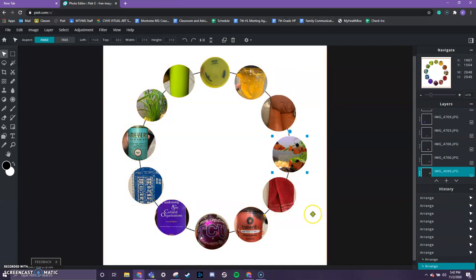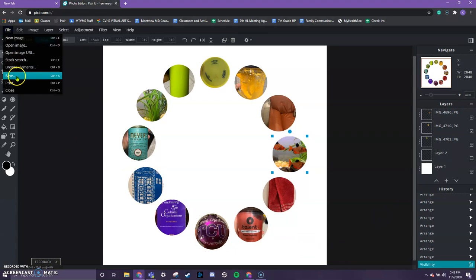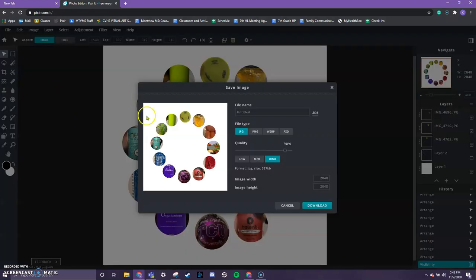And other than that, guys, the only other thing you need to do is go to your layers palette, either delete or turn off your original circle, and this is the image that you are then going to file save and turn in as your color wheel assignment, as we have done with all of our other Pixlr lessons. And then turn this in to your Google document here at the end of class.